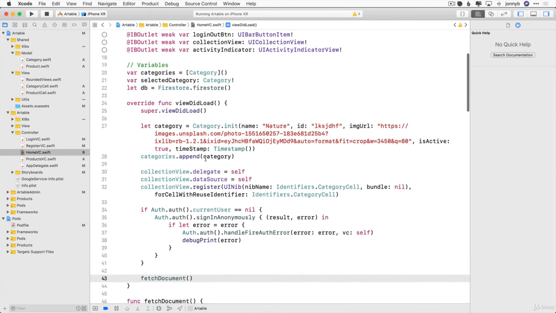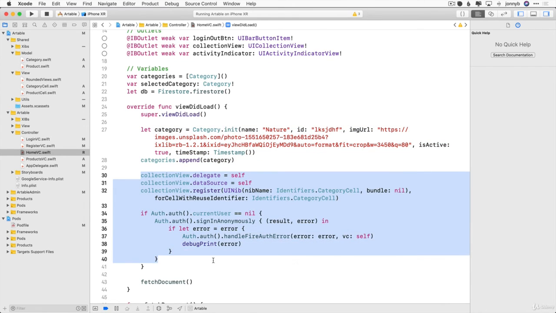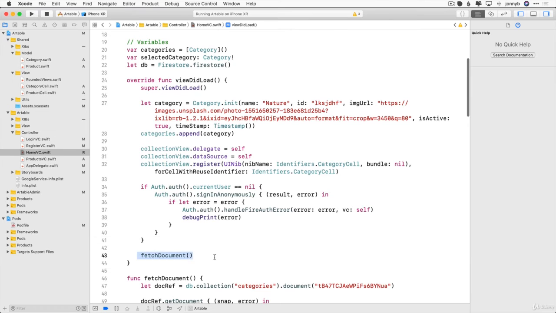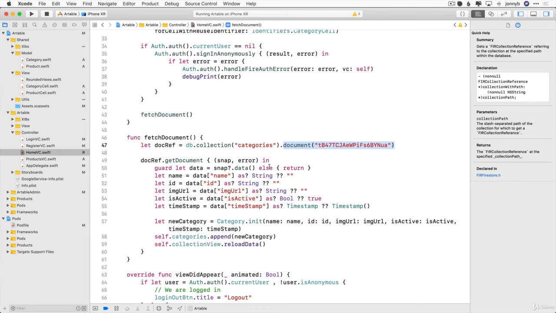All right, so upon viewDidLoad, we're going to go through, we're going to create our dummy category here. We're going to add it. Then we're going to reload that data, and then we're going to call fetch document, which is going to go and fetch this document with this ID from the Firestore database inside of the collection called categories, and the document with this ID.